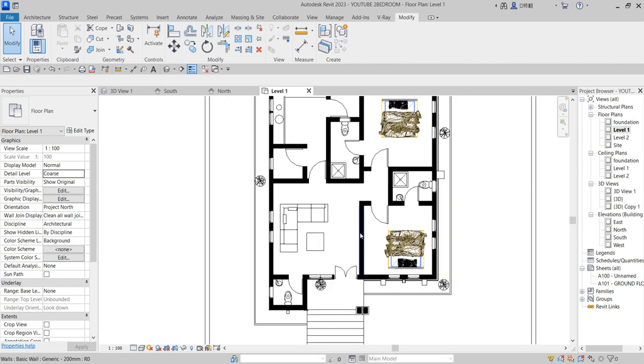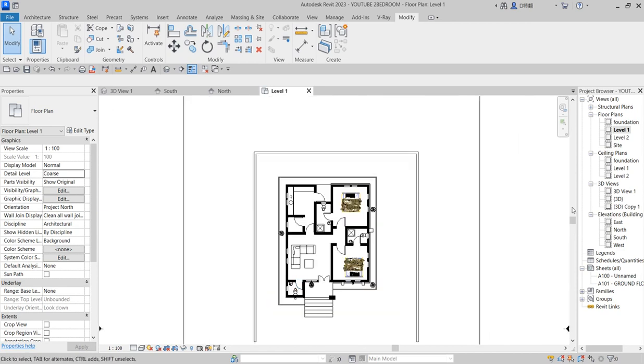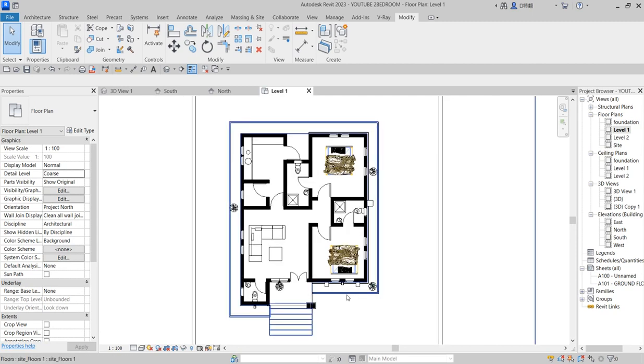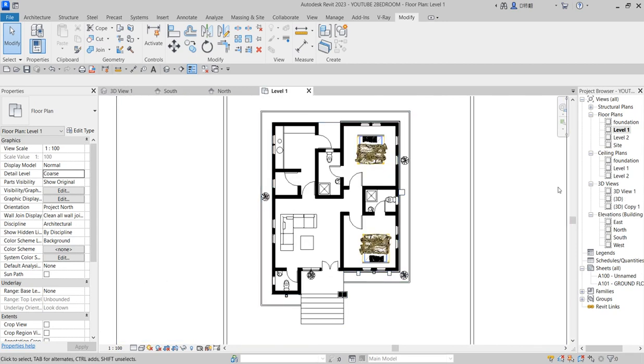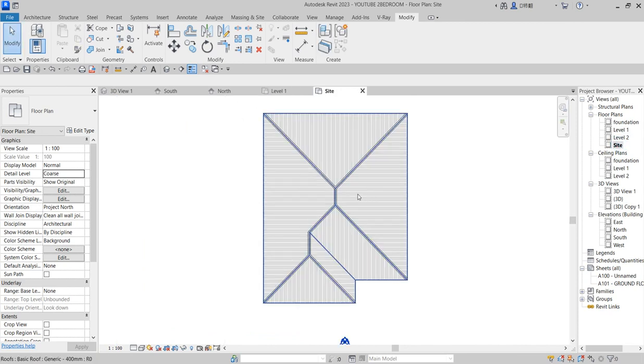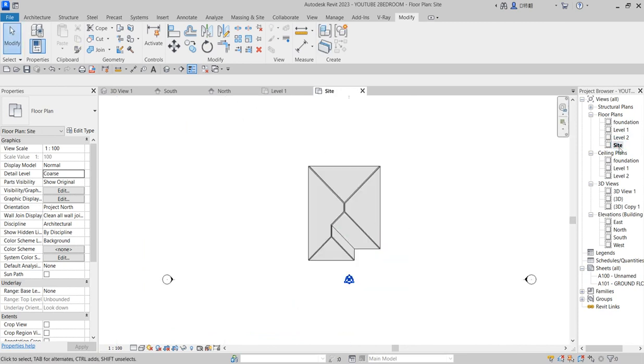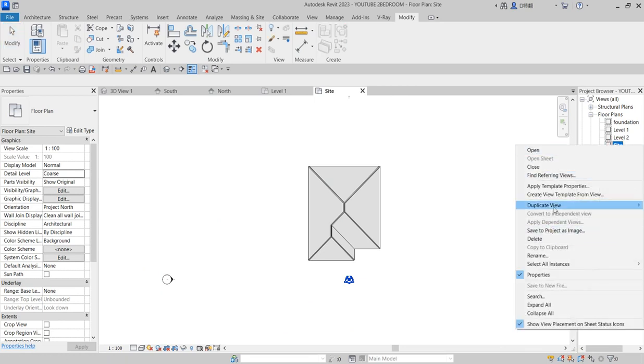So as we are done with that, we arrange the site, put in dimensions and things like that. So let us continue by first of all finishing up with the site work. So go to your site plan. As we are in the site plan, go to site plan in Revit.